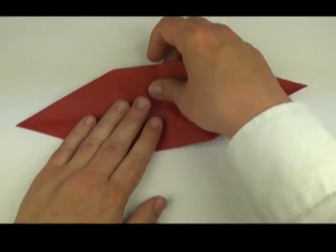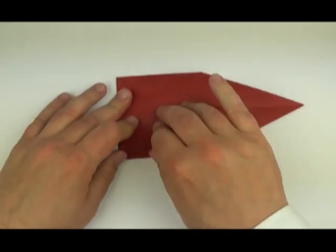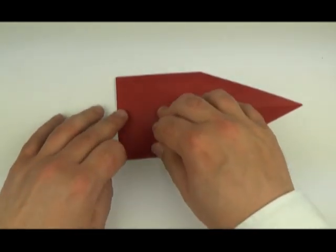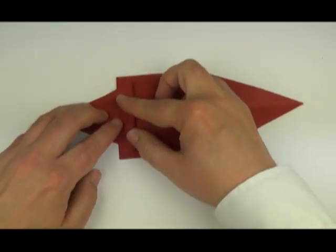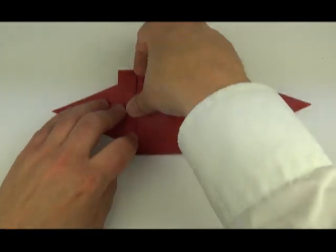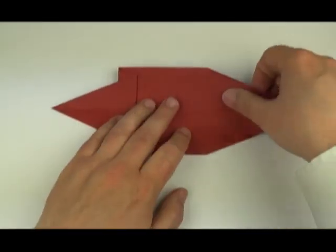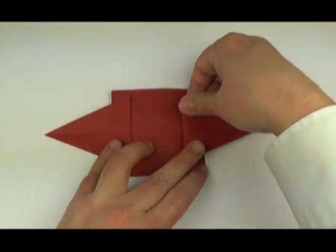Now open up. And we're going to take these corners, fold it in, and back out again. And we're leaving enough space so we're actually going to narrow it later on. Making sure it's in the middle. And out again, and back over.